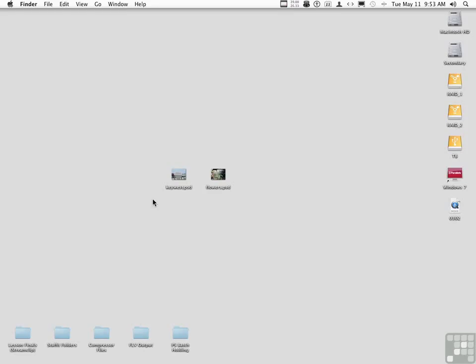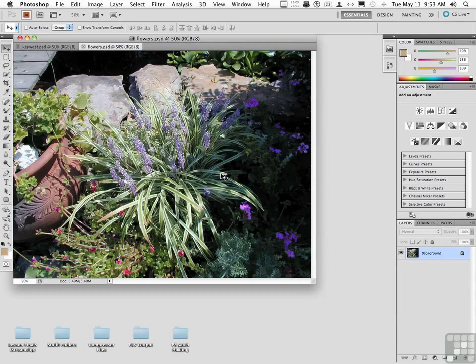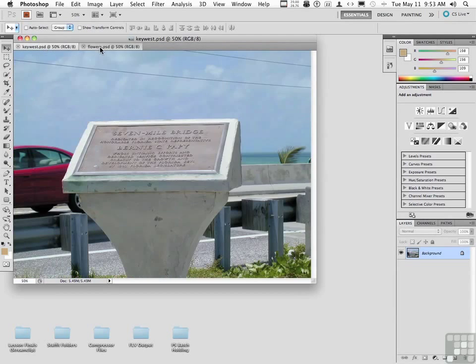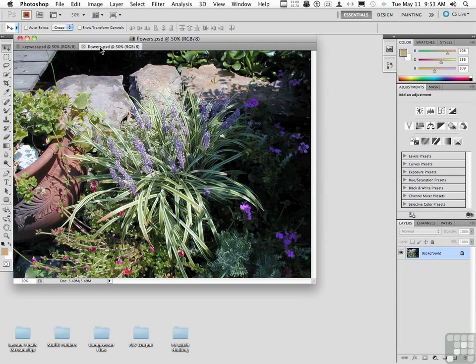Let's say we need to open up multiple images. And that's not very difficult. There are some new ways we can do that, but there are several ways that we can open up more than one photograph. One way would be on the desktop, before Photoshop is open, if the images originally are Photoshop documents, we could select everything that we want to open and simply double click. And it will indeed let us open them all up at the same time.